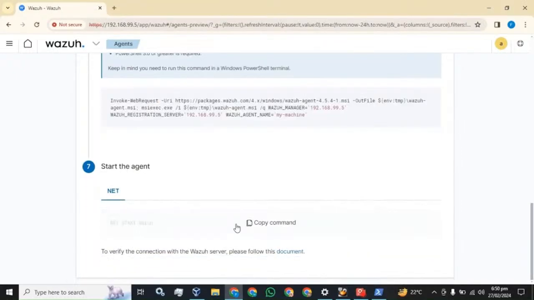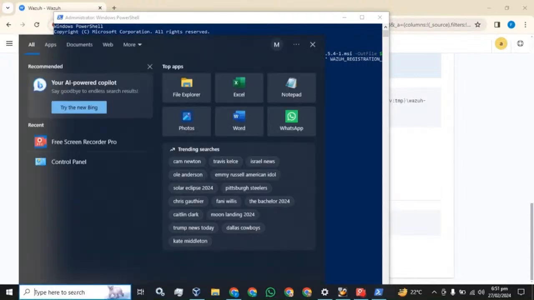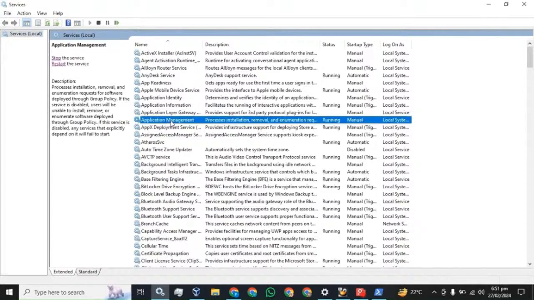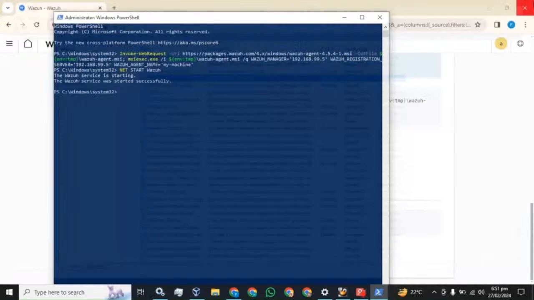The next command is to start the service. Okay, the service has been started successfully. You can also verify that the Wazuh agent has been installed and the service is in the running state.